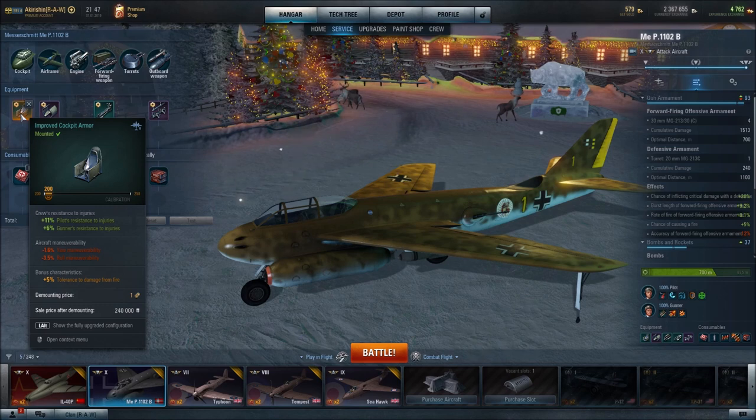Bonus characteristics, a plus 5% tolerance to damage from fire. That's really nice. The negatives are minus 1.6% in yaw maneuverability, which who cares? Minus 3.5% in roll maneuverability. Again, who cares? We're not doing a lot of rolling in this aircraft. So those negatives are like really not having any negatives.